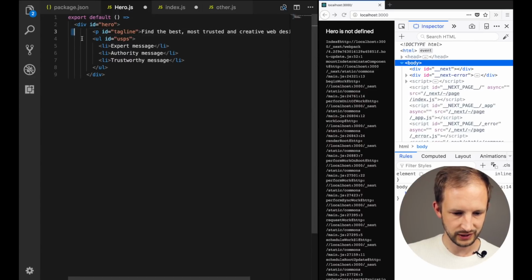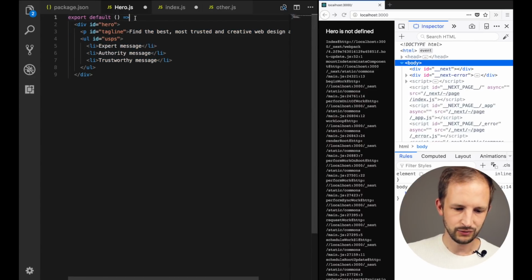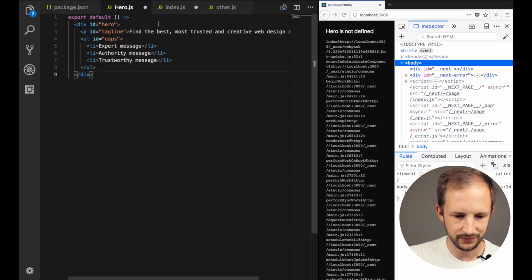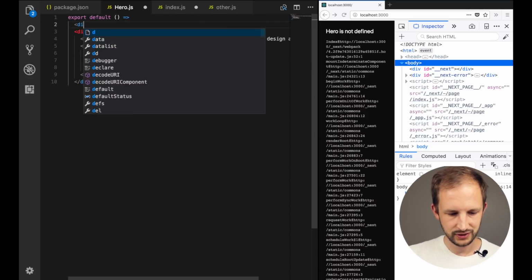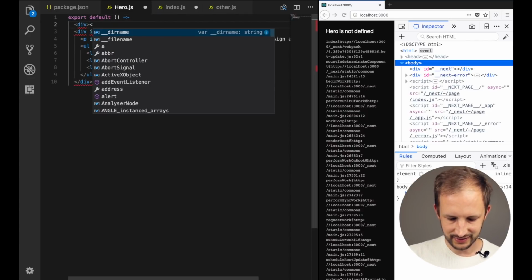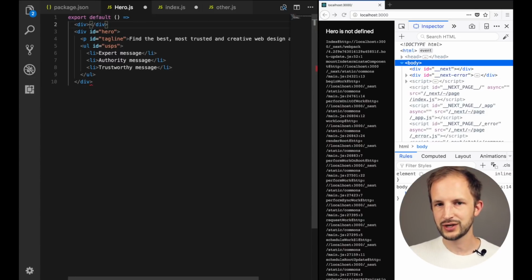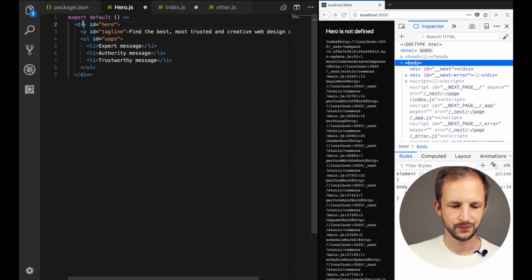We can do that because if we just have one single tag here, we can do it this way. Otherwise, if we were to have several tags like that, it wouldn't work. But that was the same with React. We had to have just one HTML element that was returned.